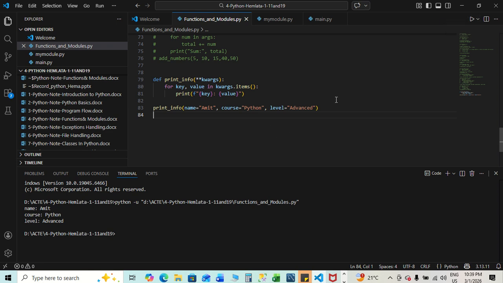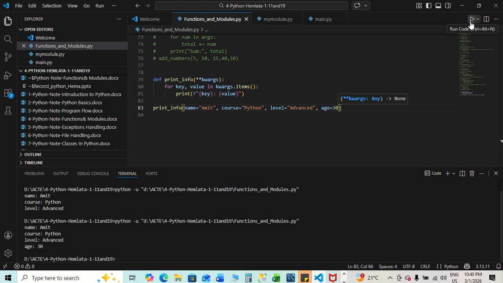Okay, if you add something more, it will accept, like name, course, level, then let's suppose age, like this.